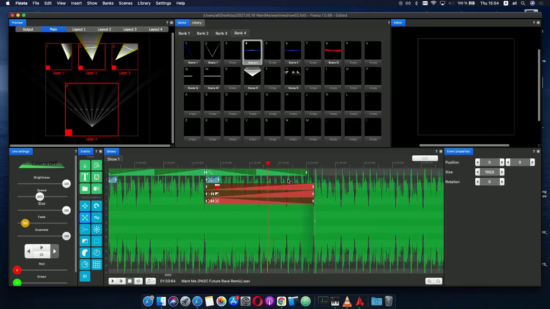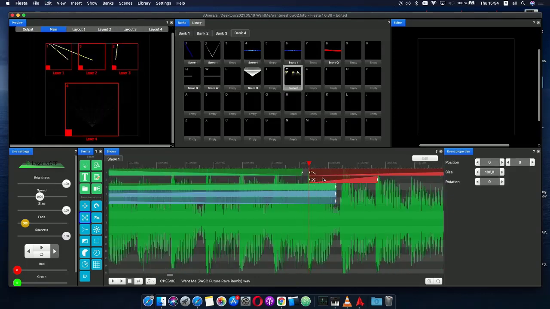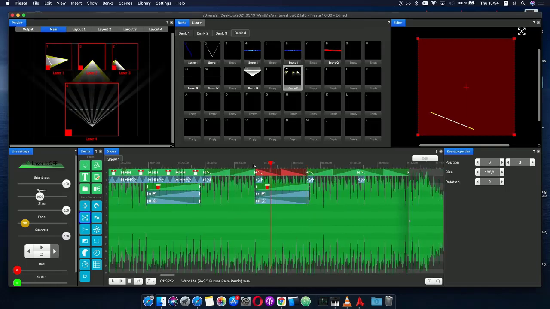Good, looks fine. And we can copy the rotating lines again for the next sequence.